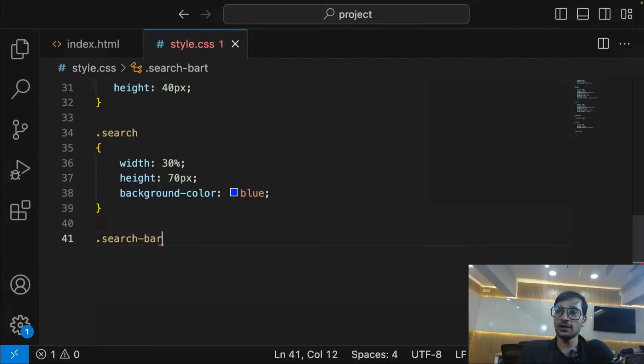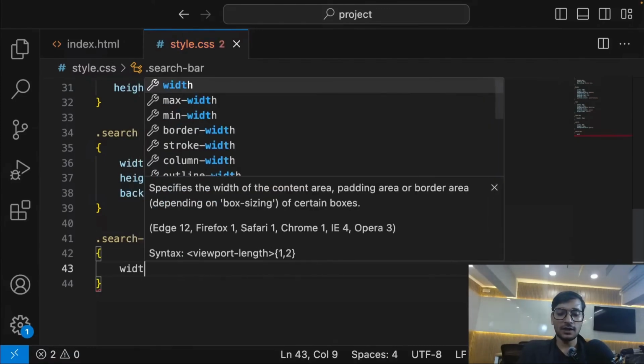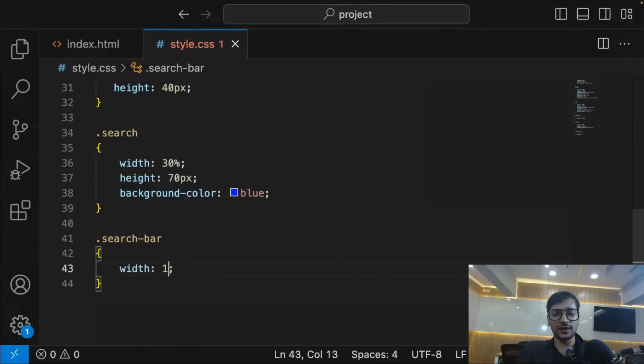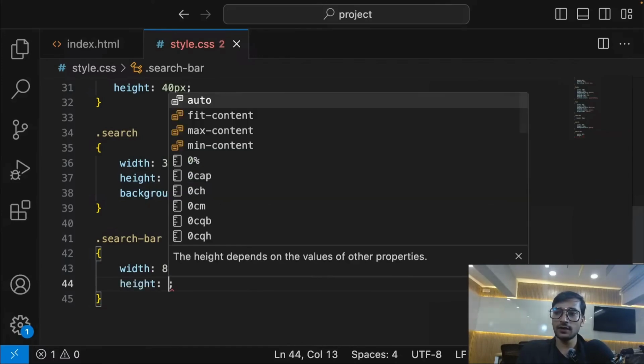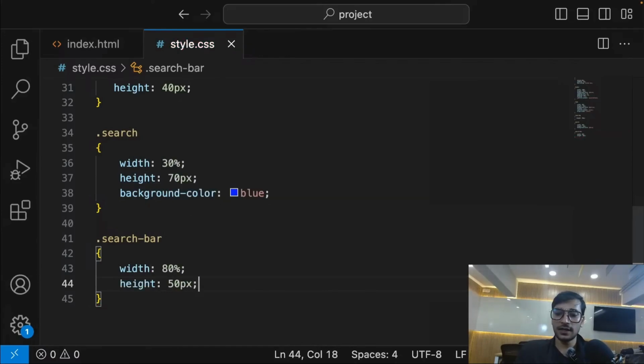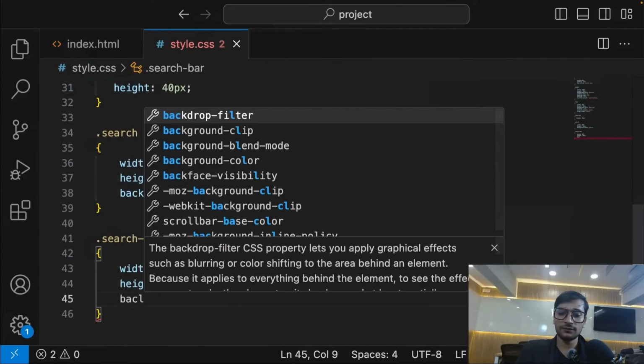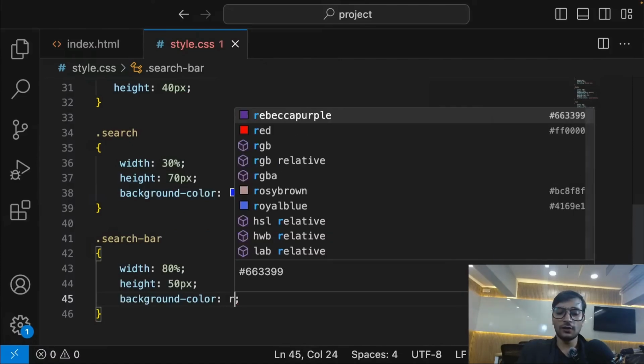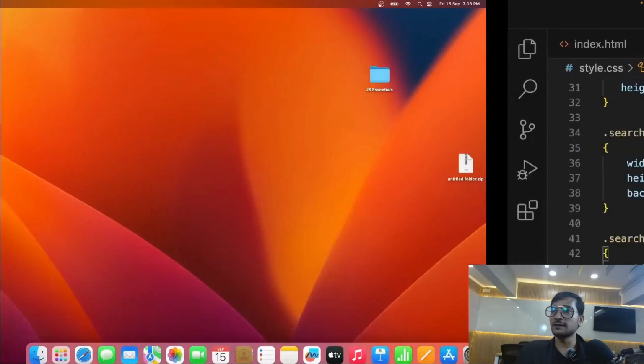So search bar, let's give it a width of 100%, or not exactly same as parent, we can give it 80%, and height of around 50 pixels, and let's give it a background color of, for now, red. Let's see. Here we go. You can see that the blue one is now having a child, which is the red one.